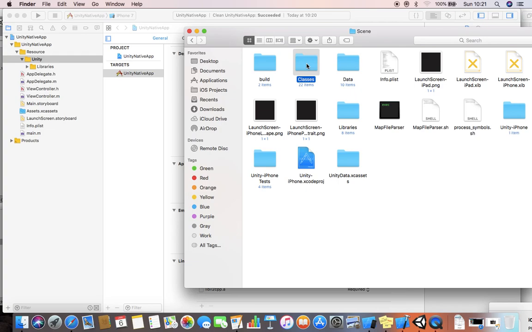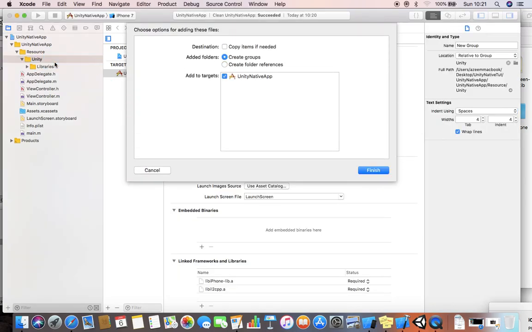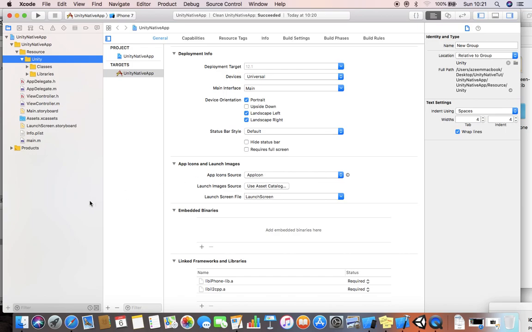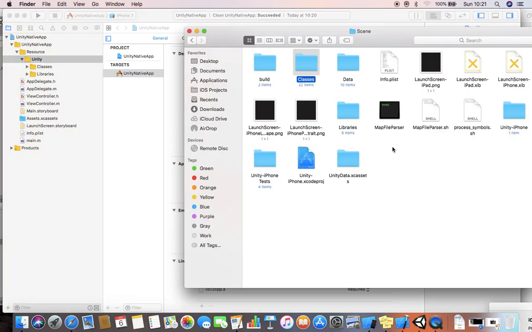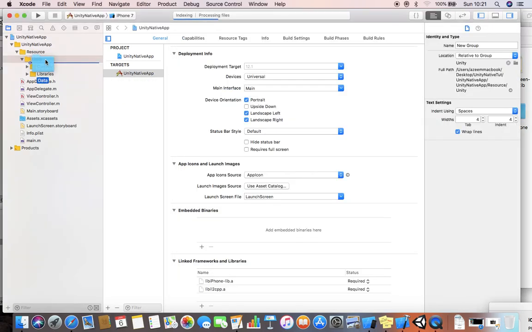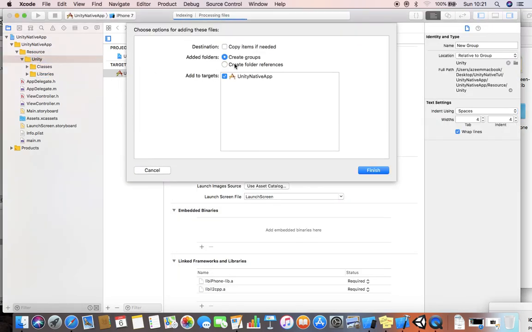And next I'm gonna select classes folder, gonna drop it, create groups, make these unchecked and finish. The last one I'm going to select is data folder. I'm gonna copy it, drag it. Here, instead of create groups, I'm gonna check create folder reference and make these two unchecked.